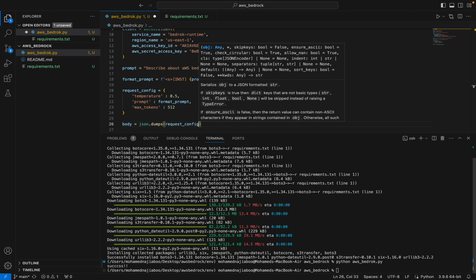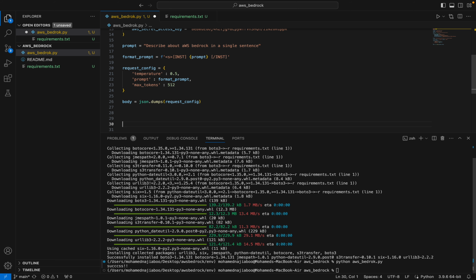Now we have the request config, so we are ready with all our configurations. Now we can call the response. We have client.invoke_model, which is the method that we are going to use.